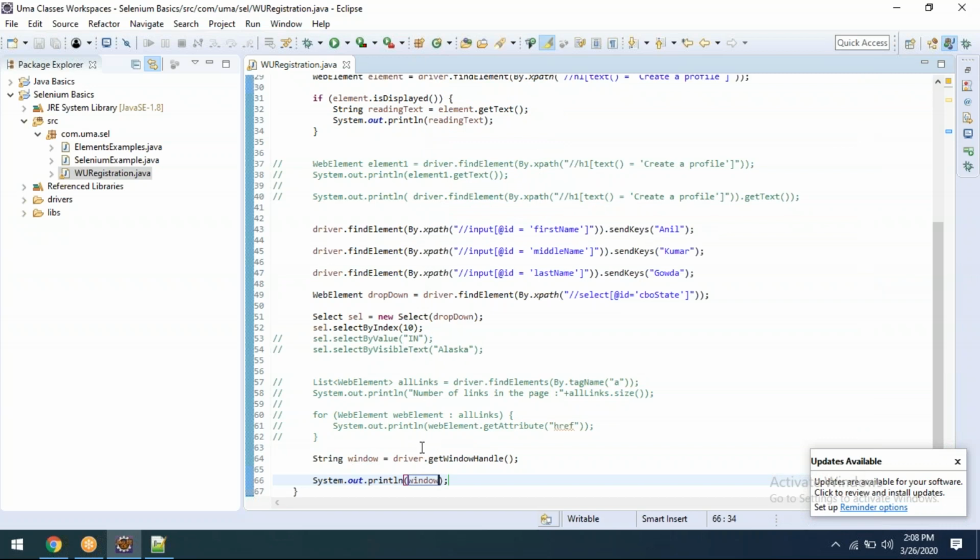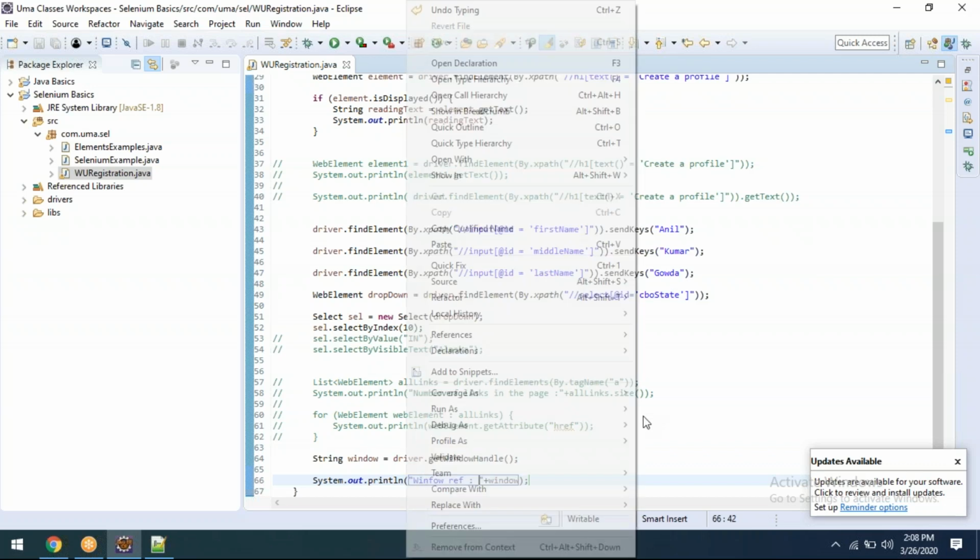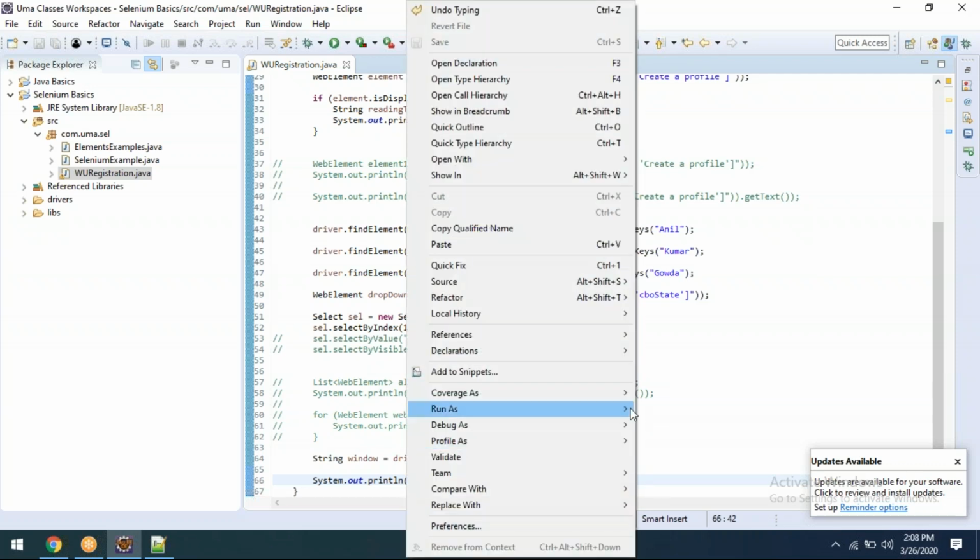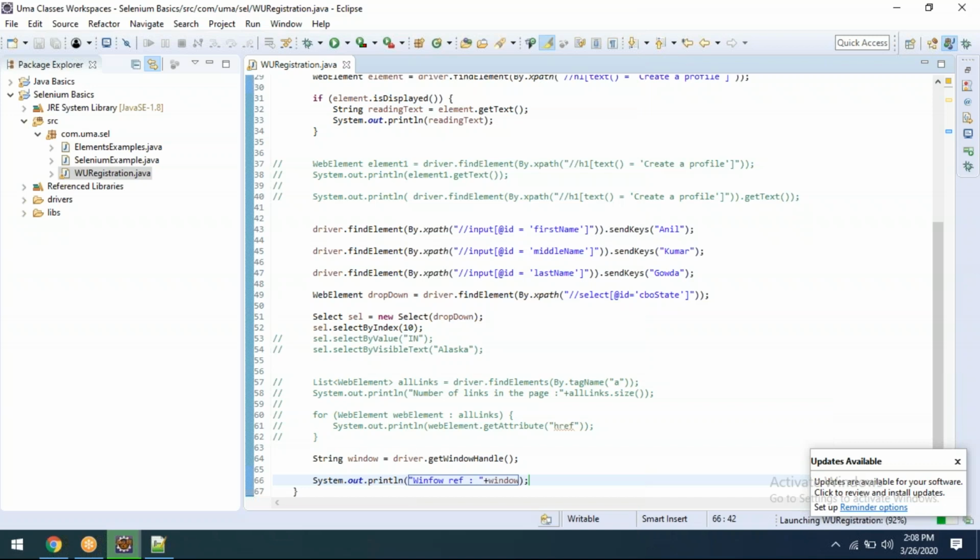Nothing much. Here for the name shake, I want to understand this one. I'm putting window ref for the name shake. Let me run it. Whenever we are talking about a particular window or a single window, then we go for getWindowHandle. It's a handle. If we add S, it will return a set of strings. I'll show that. Let me run it. Once we run it, it will finally display the single content.